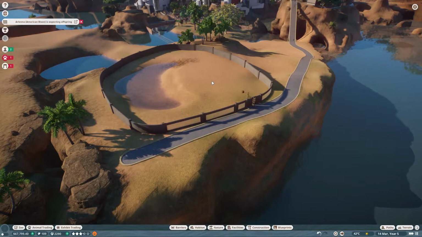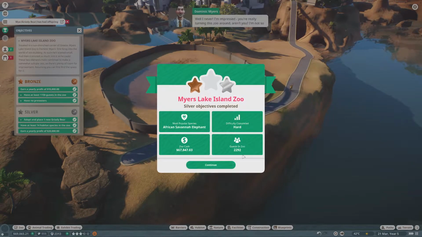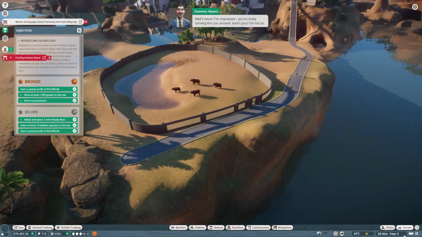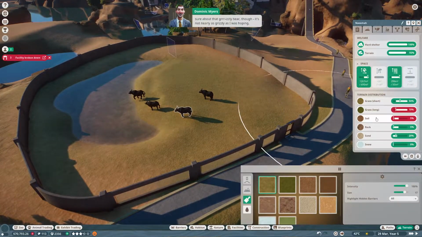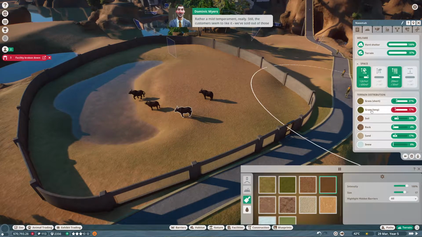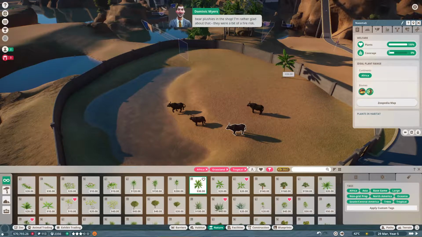But anyways, here's our final animal. Yes! Well, I never. I'm impressed. You're really turning this zoo around, aren't you? I'm not so sure about that grizzly bear, though. It's not nearly as grizzly as I was hoping. Rather a mild temperament, really. Still, the customers seem to like it. We sold out of those bear plushies in the shop. I'm rather glad about that. They were a bit of a fire risk.